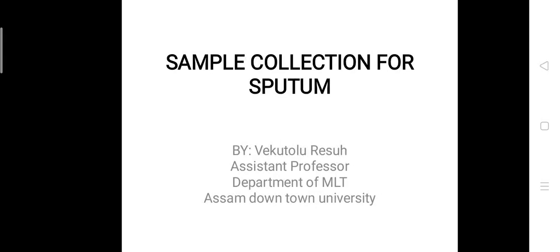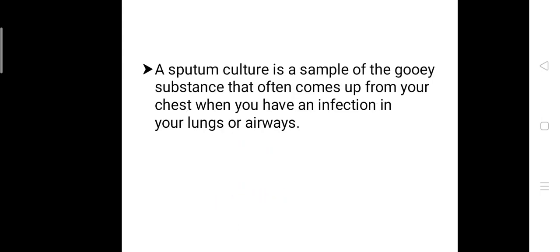Today I'll be talking about sample collection for sputum. A sputum is a sample of the gooey substance that often comes up from your chest when you have an infection in your lungs or airways. So checking the sputum is the best way to find out if a particular person has TB.